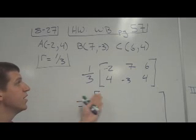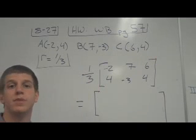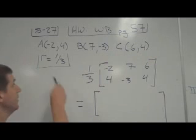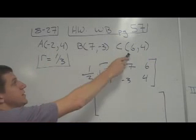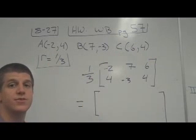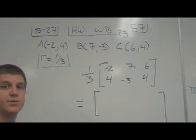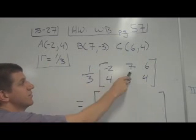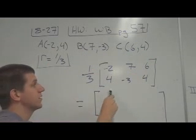Today, I've set up what it's going to look like if we use matrix notation. We have our points A, B, and C, and we put them right into the vertex matrix, just like we did with translations. The X's go on top, and the Y's go on the bottom.